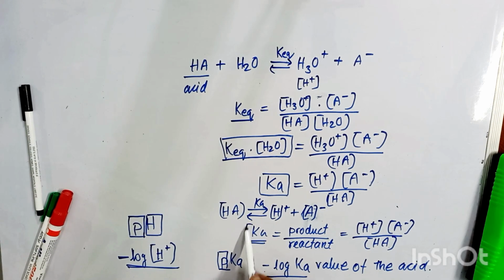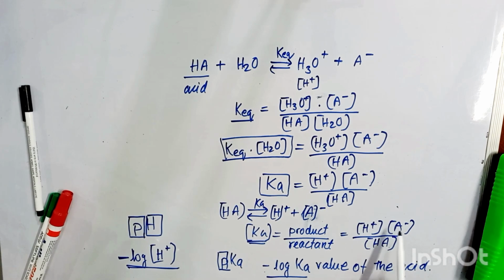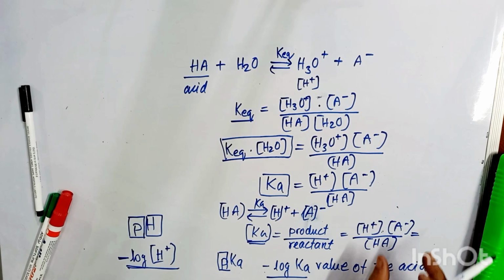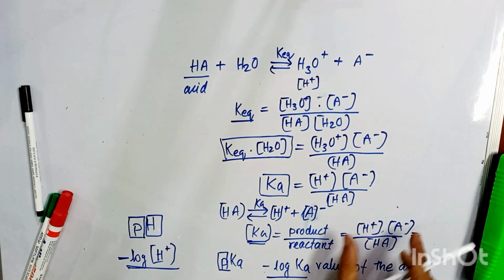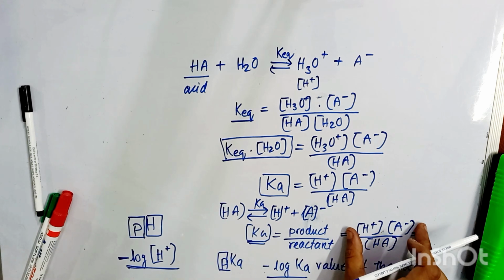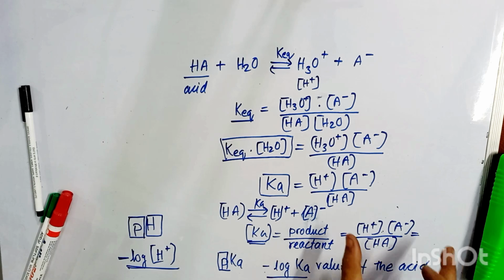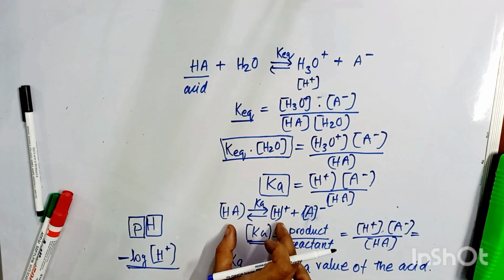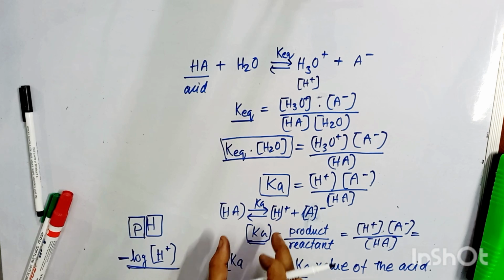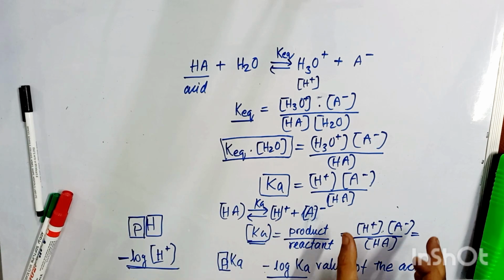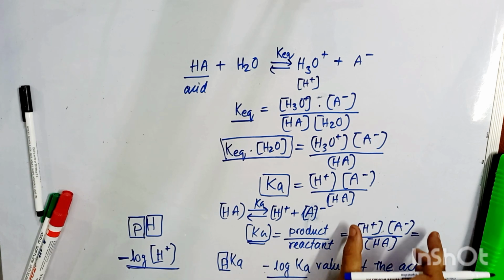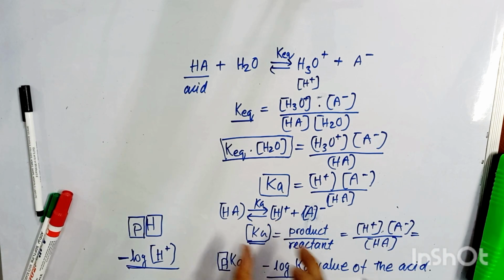So the more the Ka value, the more the acid remains in the numerator. If the numerator concentrations are high, the value of Ka will be high. The numerator is the ionized forms. If the ionized forms are more, the hydrogen ion concentration liberated by the acid is more. If it's a stronger acid, the Ka value will go higher. So the Ka value is higher for any acid liberating more of its H plus ions.